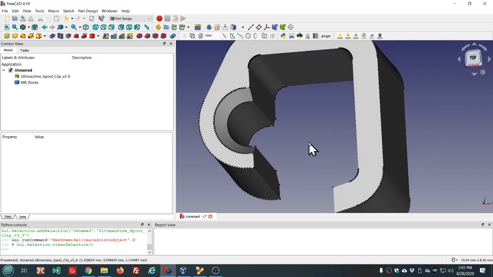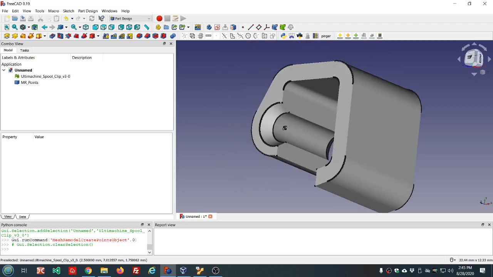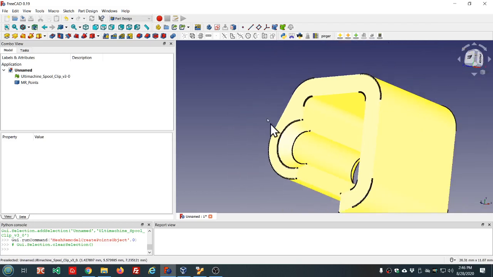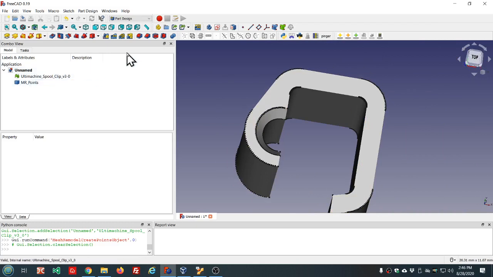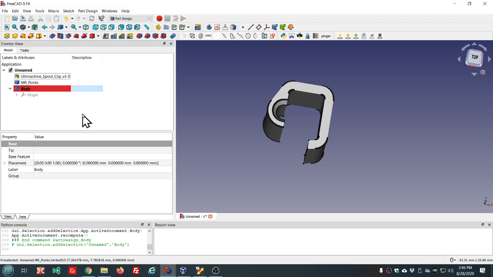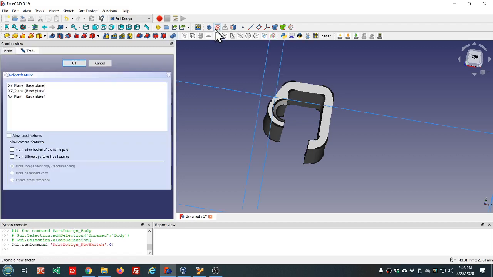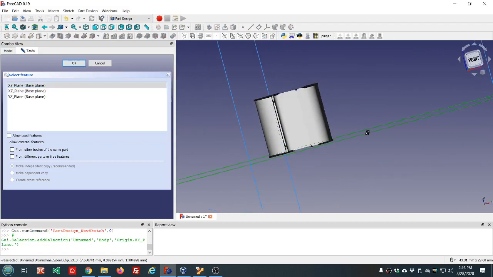There's a relatively new feature with the PartDesign Chamfer that I want to show you, where you can make a chamfer at different angles instead of just a 45-degree angle. So let's make a sketch. Let's make a body first. We'll create a sketch, and I'm going to put it on the XY plane. This object is on that plane already.